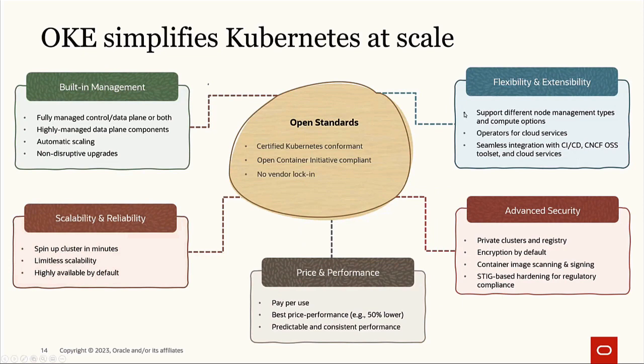So we'll look at, again, down the road, using some of the service operators where you can actually provision OCI resources through Kubernetes. So if you're familiar with Kubernetes and you're using it either on-prem or other cloud providers today, it's just a matter of writing a manifest file with the service definitions. Once you've deployed the service operator, you apply that manifest, and Kubernetes and the integration takes care of spinning up the additional resources. So it's pretty slick, pretty cool.